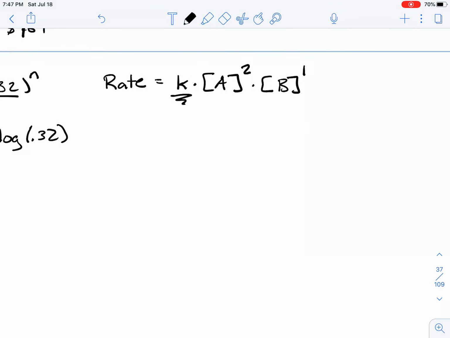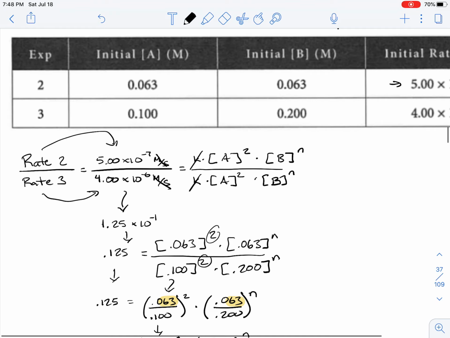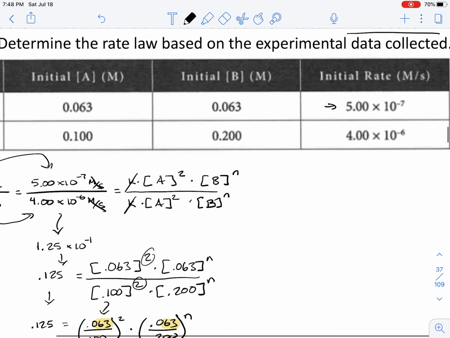And so for the rate law to be considered complete, we need to know what the value of k is, as well as its unit. And so to do that, we're going to go ahead and choose one of these experiments. It can be experiment 1, experiment 2, or experiment number 3. So I'm just going to go ahead and use experiment number 2, since the numbers are easy for me to memorize as I go from this lecture slide to the next. So it's 0.063 and 5.00 times 10 to the negative 7.